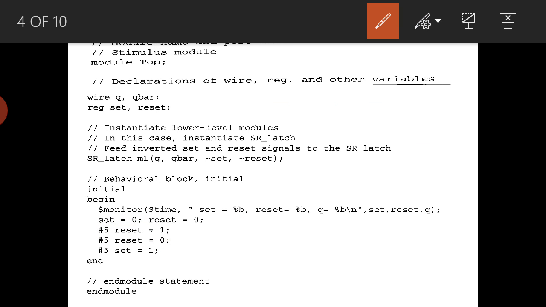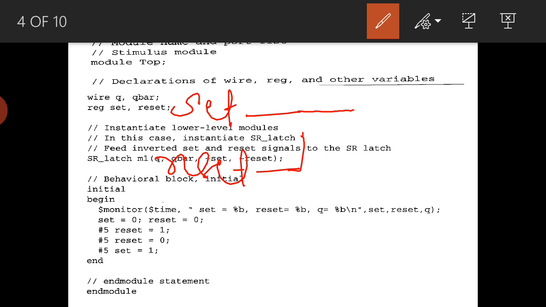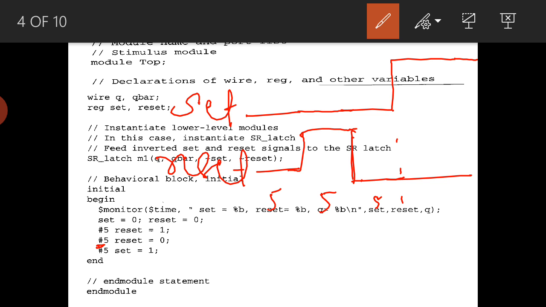Okay, so how it will generate is, if you draw the waveform vertically like this, set and reset here, initially both are 0, after 5 nanosecond the reset is becoming 1 and set is the same. Reset is becoming 1, and it will stay 1 up to 5, because after 5 again it is made 0. And that will be 0 for 5 nanosecond, again after 5 I am making set as 1, like this. So this is continuous. So the delay is 5 nanosecond, 5 nanosecond, 5 nanosecond.